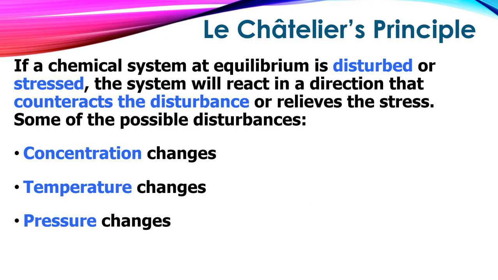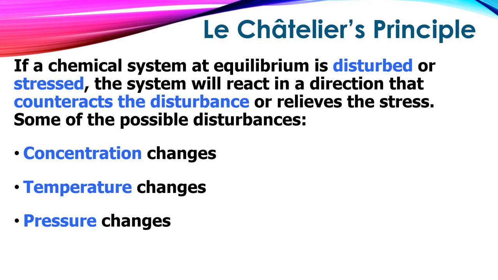So Le Chatelier says at equilibrium, when it's disturbed by a stress, when I apply a stress to a system that's at equilibrium, the system will react to counteract that stress. So think of a teeter-totter. We're sitting equal. We have the same amount of weight on both sides, and now somebody comes and sits down on one side. It's going to go like this, right? And in order to get it back up equal, I either need to shift these people closer to the fulcrum, or I need to add some more people on the other side, right? To make it go equal again. Otherwise, the teeter-totter is not going to teeter very well.